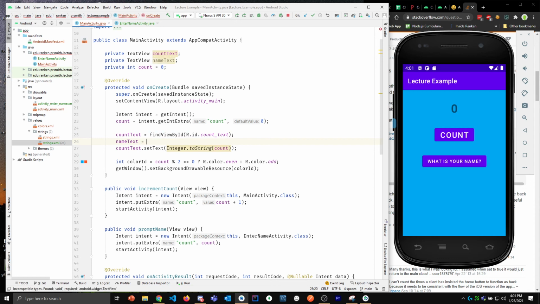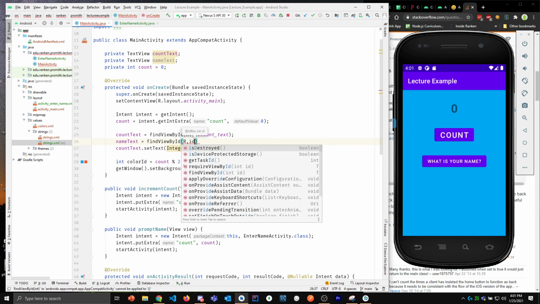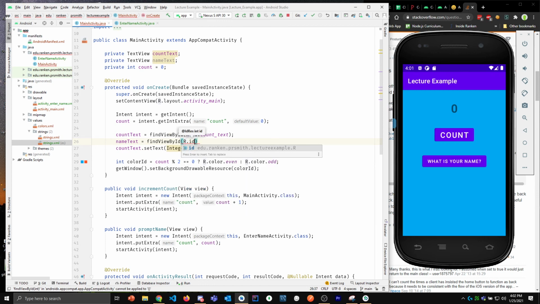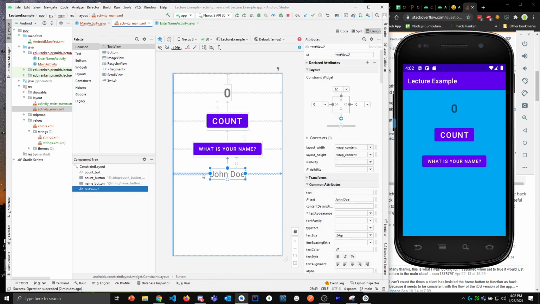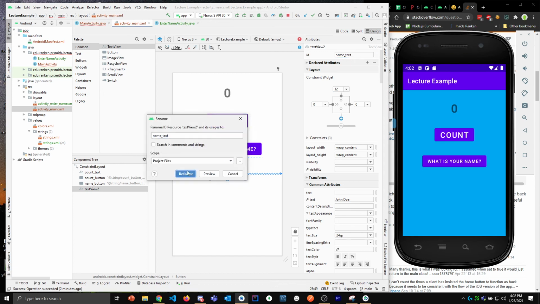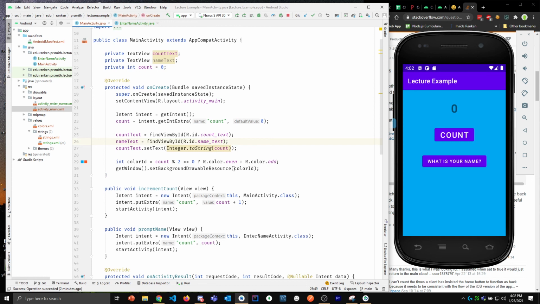And nameText is equal to findViewById R.id.name. Now, did I not rename that? I don't think I renamed that. So let me go look at my main activity. Oh, yep, it's still called textView2. That's why. So this needs to be nameText. So nameText is there.